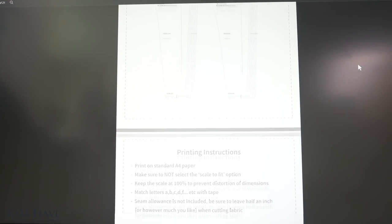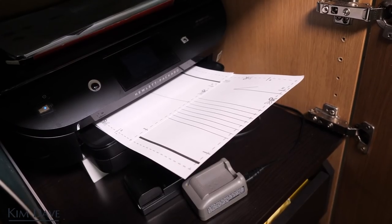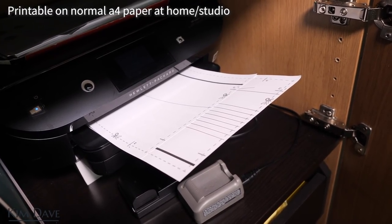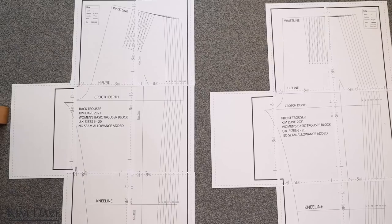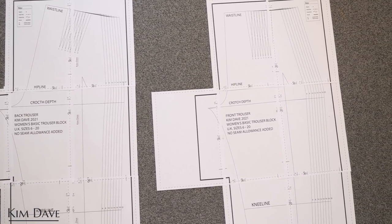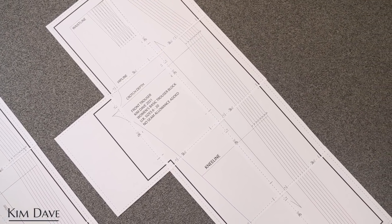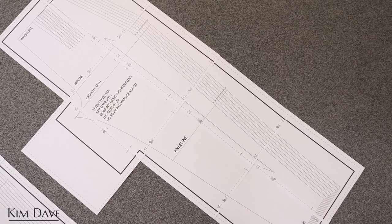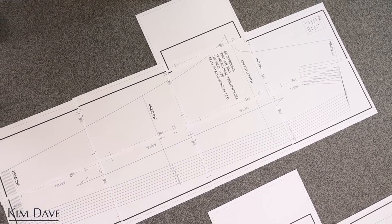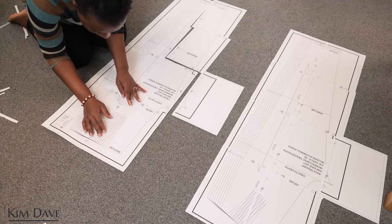The pattern I'm going to be using in this video is the new Kim Dave PDF printable pattern. This you can print from the comfort of your home on normal A4 paper using any regular printer that you have. And once you have all of the pieces out, you essentially just connect them in such a way that you have your front and your back patterns. Now it comes in a UK size 6 to 20 and it has a page with printing instructions as well as a size chart, so you know what size suits you better in this plan.